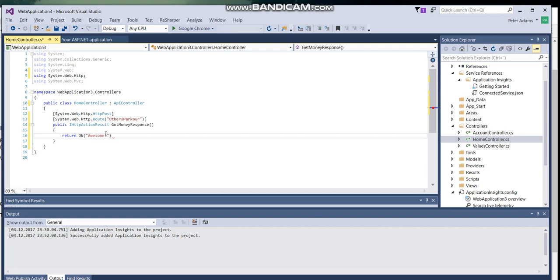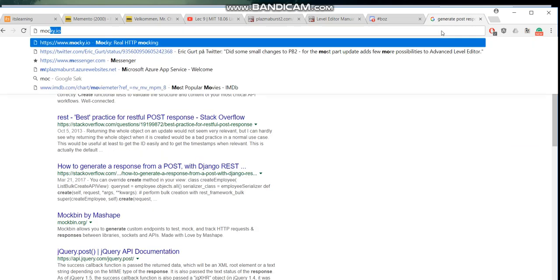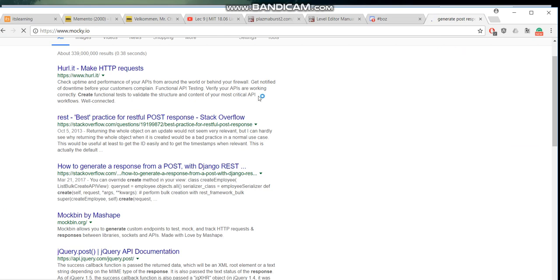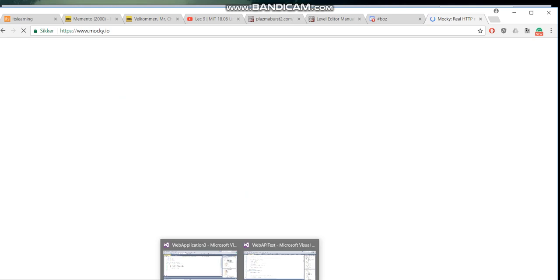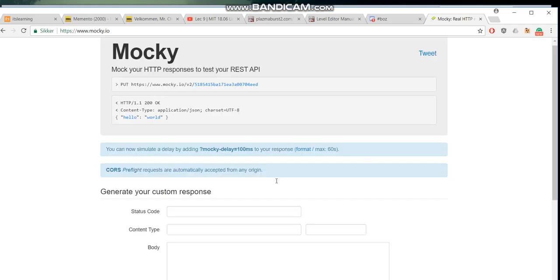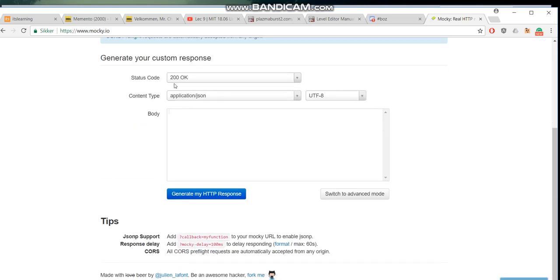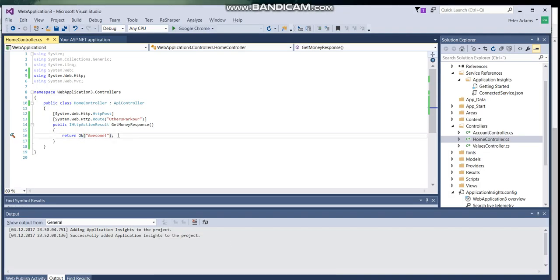Awesome. So remember in the previous tutorial we made a request to mocky.io, and that basically returns an OK message with 200. My internet is super slow, but this is not really important. This OK message is basically what we're saying here, just return OK.